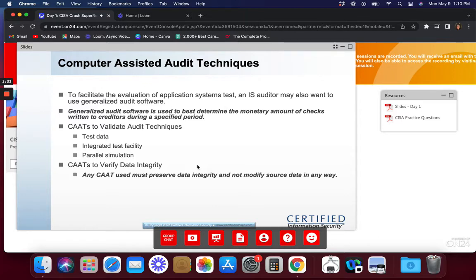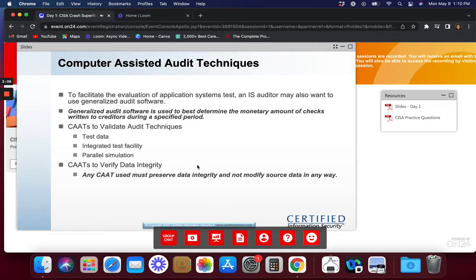Here's the problem with Excel. It has the ability to modify the data itself. And what if you inadvertently modify the data during a sort process or things like this? Ooh, I don't like that idea. So consequently, a good computer-assisted audit tool, such as ACL software, never allows you to actually touch the data directly. What it does is it builds what it calls a view of the data, which is kind of like a second copy, a shadow copy, if you will.